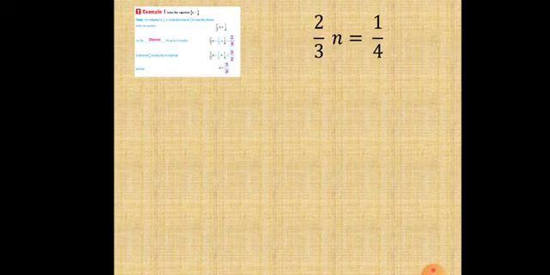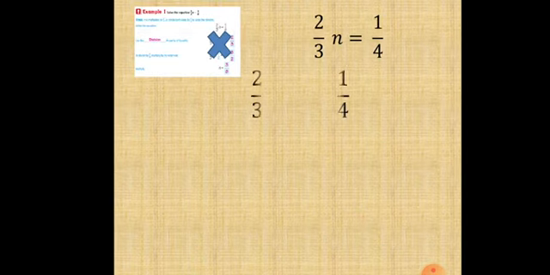2 over 3n equals 1 over 4. So how are you going to solve this question? First you need to think, 2 over 3n, what does 2 over 3n mean? Why is a number and a letter together? Because they are multiplied. So you will not do those steps which are given in your book. Rather you will follow these steps which I am showing you. So 2 over 3n means 2 over 3 multiplied by n, right? By now you all girls know this. If a number and a letter are written together, it means that they are multiplied.